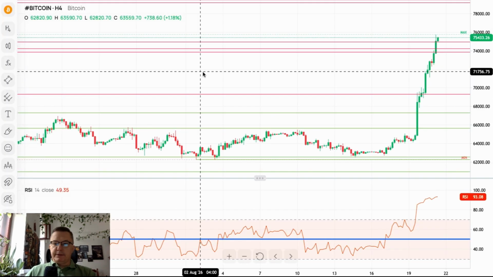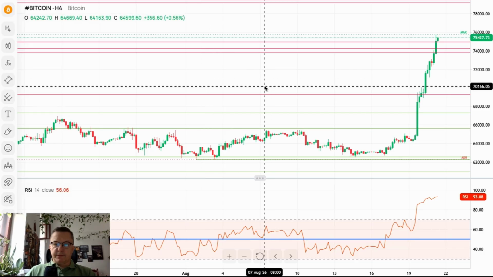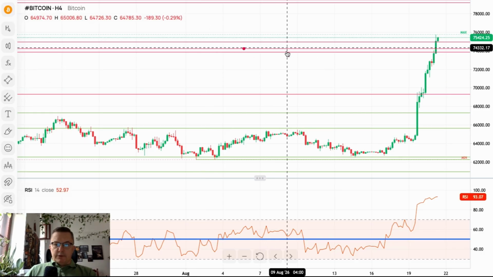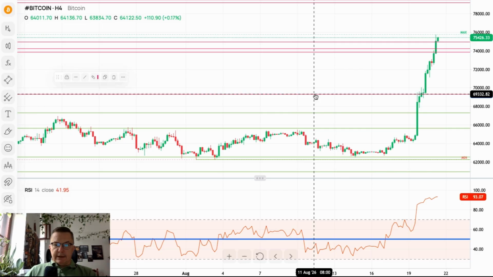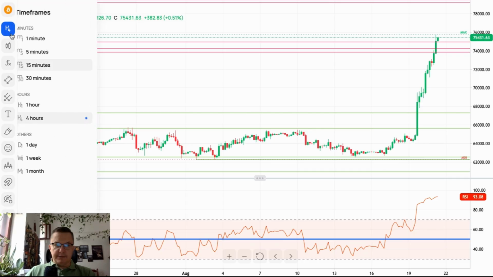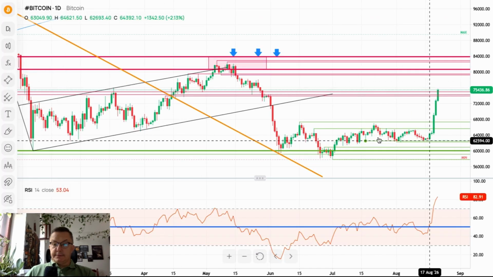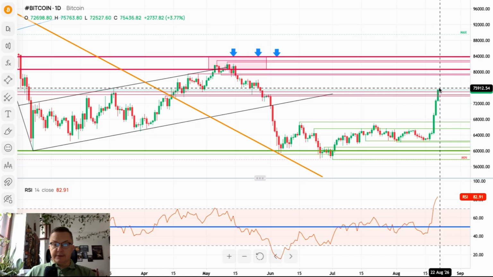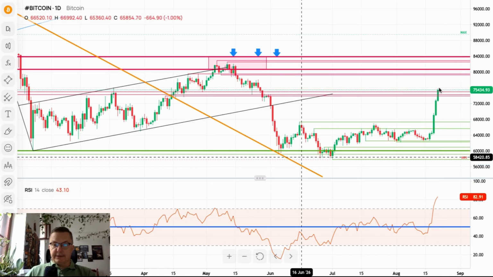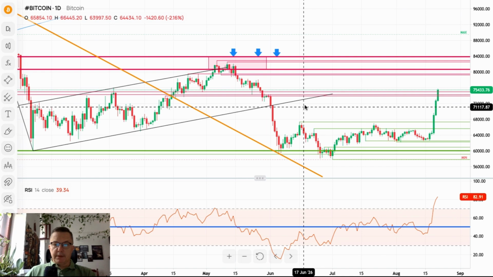Last but not least, the Bitcoin. The Bitcoin doesn't actually stop. First zone of the technical resistance and actually the supply zone has been violated. Let me just switch to the daily. Look at this. Look at that. That's not a coincidence. We are moving up. We are moving definitely up.